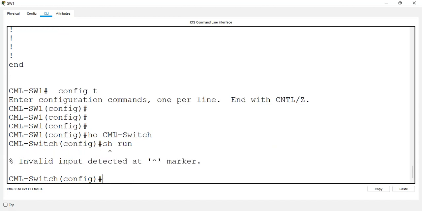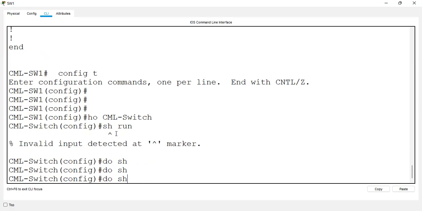There is an extra command that you need to put called do. Then you can put show run. It means that in order to run show commands, either you need to go to privilege mode, or you can do it from the same mode by starting with do. But when you start with the do command, the tab key will not work. The tab key won't work. Like for example, you need to type the command manually.